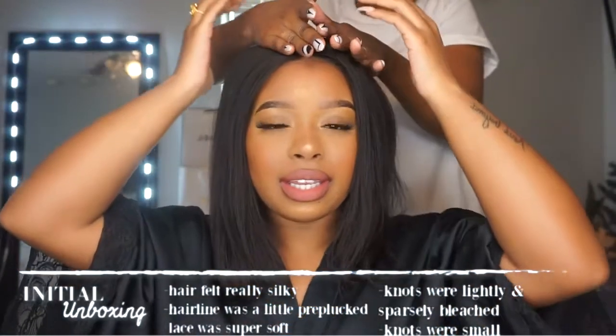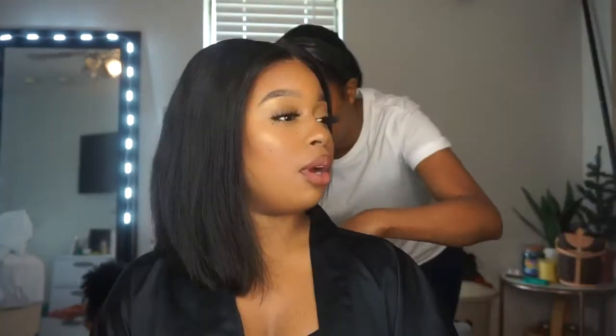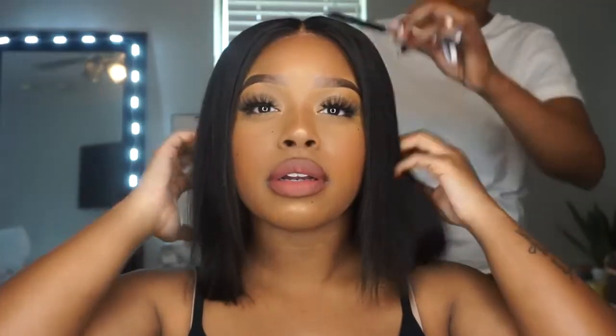If you guys did not know, my sister-in-law is a licensed cosmetologist, so she evaluated the wig and told me that I was in need of a slight trim, which she went ahead and handled for me. So after the cut and the straightening process, your girl was blunted. You hear me? Blunted to filth.